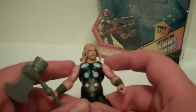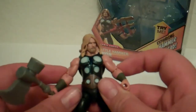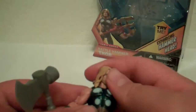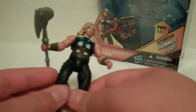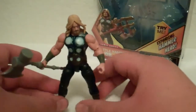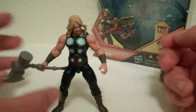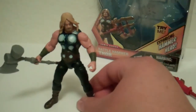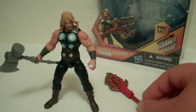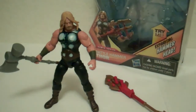The articulations are ball hinge shoulders, hinge swivel elbows, swivel head, ball hinge thighs with a thigh swivel, hinge swivel knee, and that is it. So it's lacking articulation in the ankles, wrists, and any sort of waist or upper torso swivel. So, as you can see, lacking articulation, just like all of these new fantastic Avengers are. So yeah, it's a shame. Because of the lack of quality control, it really brings it down. Because of the lack of articulation, it brings it down.